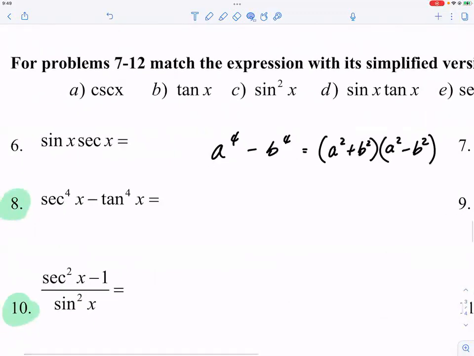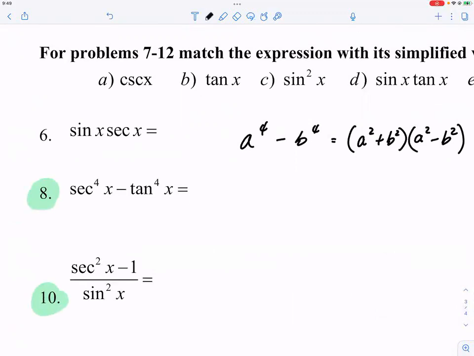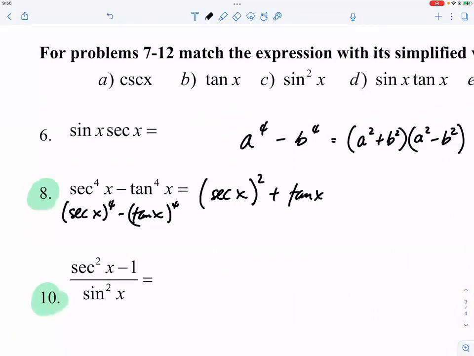And if you can recall this kind of factoring, you're like, oh, so this is just like secant x to the 4th minus tangent x to the 4th power. So it becomes, oops, sorry. Secant squared x plus tangent squared x. And then, well, actually, let me put it this way. I think that's going to be better. Secant squared x plus tangent squared x, and then secant squared x minus tangent squared x.